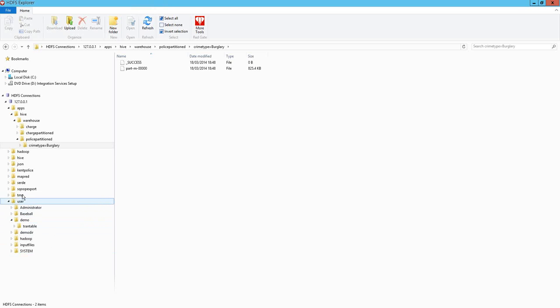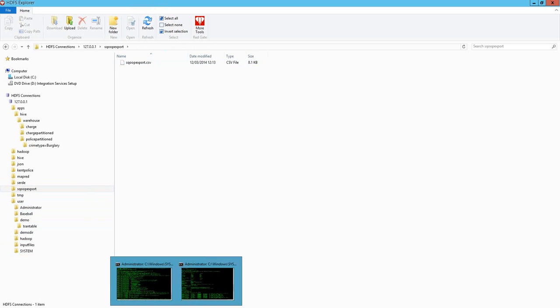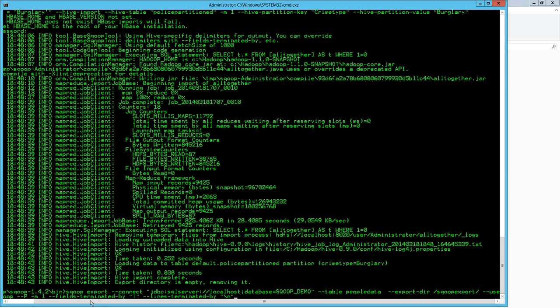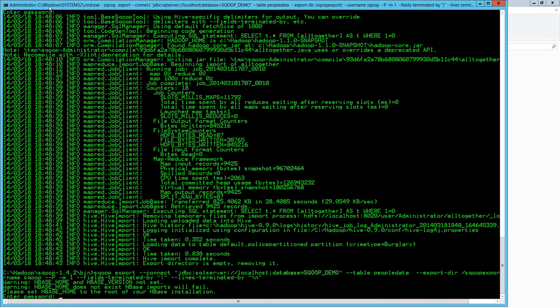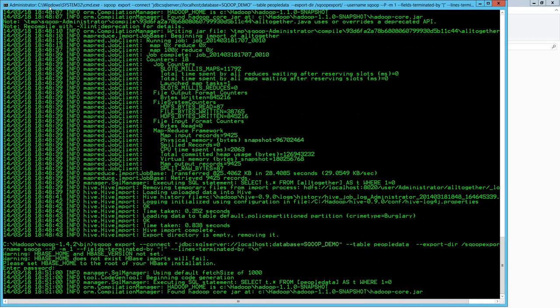So you can have a look at SQOOP export, and that's the file. And I've specified what format it's in, so you saw that they were pipes and my new line. So let's go ahead and push those rows into SQL Server.